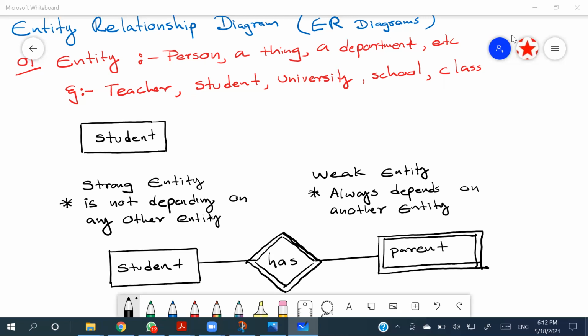Jinani, when it comes to the primary keys, we are going to talk about it as well. So strong entities have a primary key, as well as the weak entities having a primary key. But as you ask, there is an effect from the strong entity's primary key on the weak entity's primary key. And you'll get to know how it happens.